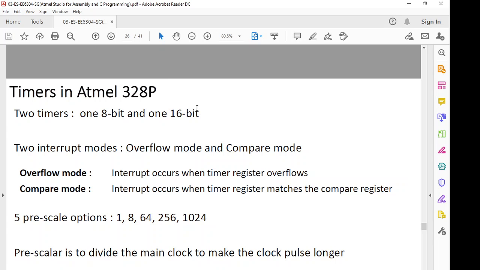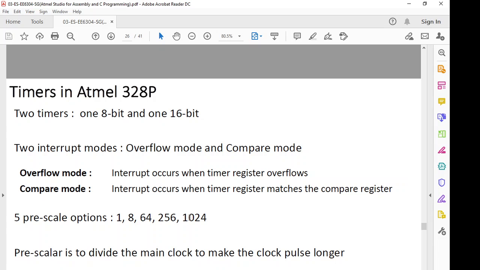Because of that, we are going to divide the clock by several factors and try to elongate our time. That we call clock prescaling. In this particular microcontroller, we have a few prescaler values. No prescaling is 1, and we can have prescaling 8, 64, 256, or 1024.